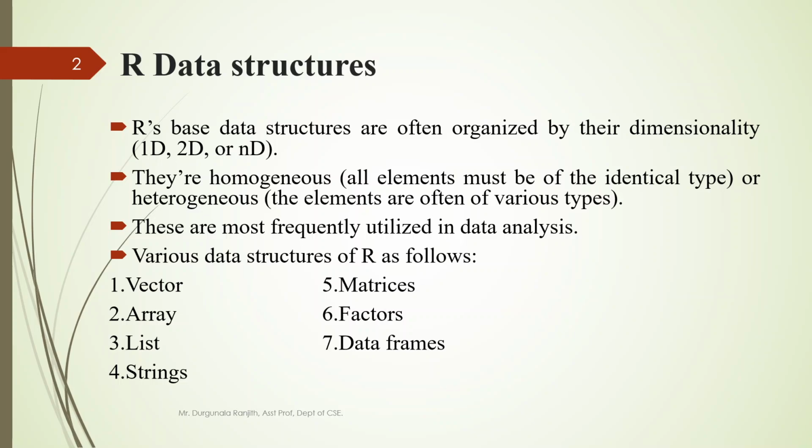Normally these data structures are frequently useful in data analysis, and here I have given a list of the various data structures supported in R programming: vectors, arrays, lists, strings, matrices, factors and data frames. When compared with the Python programming language, there we have list, tuple, set and dictionary. But here, most of the data structures supported in R programming will be helpful for data analysis.